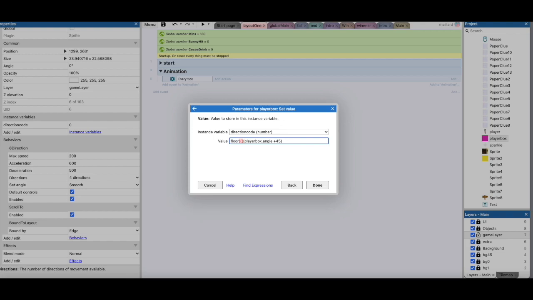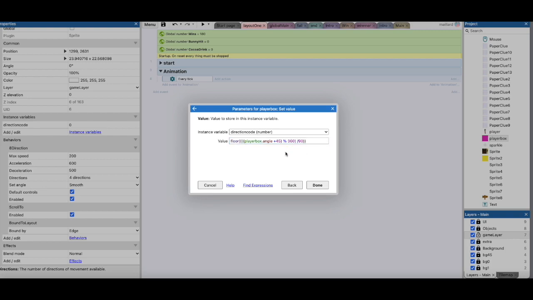When 45 degrees is a percentage of your total area of 360 degrees, close brackets, divided by 90, and that's just keeping all my animations into 4 sections of animation, 2 brackets closed.